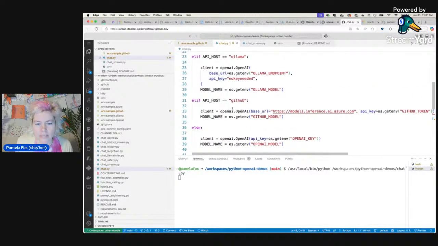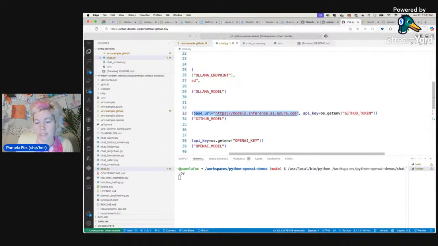So it's actually this code here it's using. It says it's using the OpenAI SDK, but setting the base URL to this URL here, which is an azure.com URL because GitHub models is powered by Azure. And then we pass in our GitHub token as the API key. And I'm inside a GitHub Codespace, so the GitHub token is just already defined.